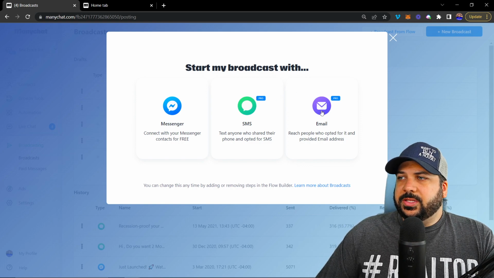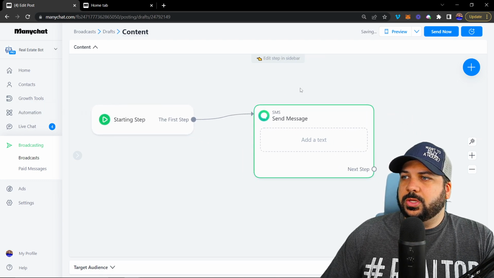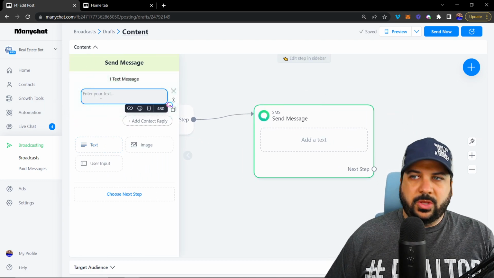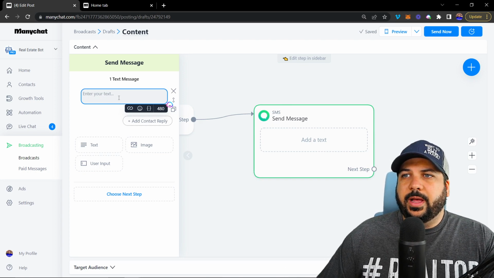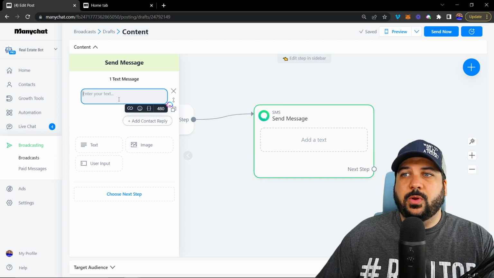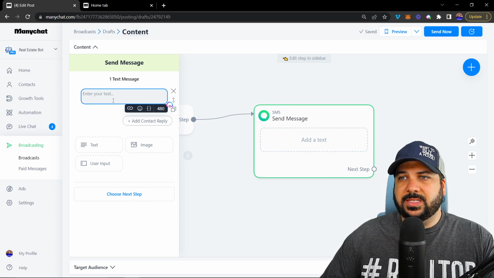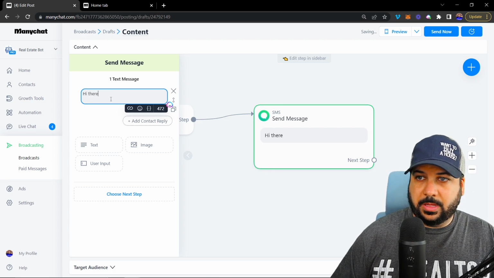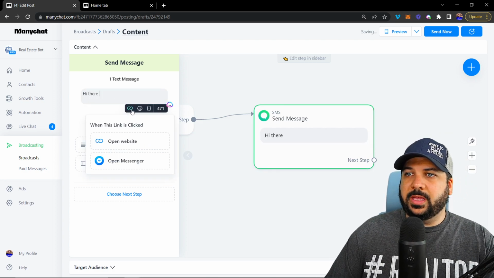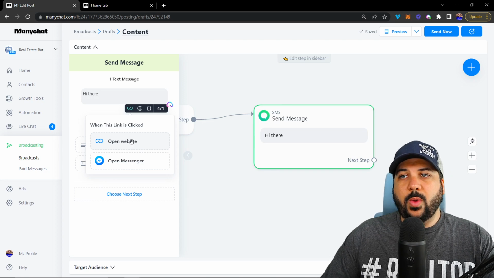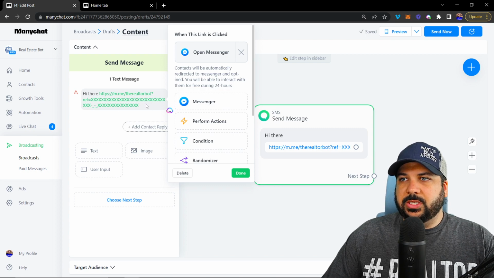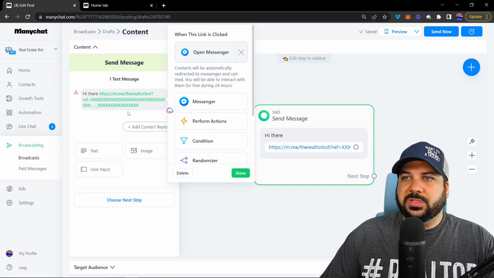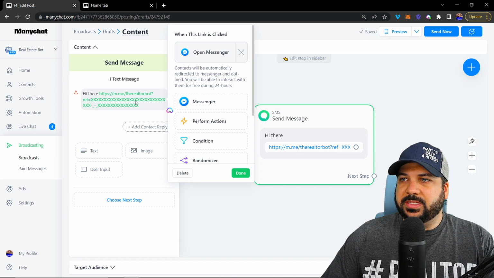But here, it's really simple to send those messages through SMS. You just open it up, click on here, and type your message, and you can send it to your whole database that you have the SMS text phone numbers for. The nice thing about this is that you can create a quick link here by clicking this, and you can either send them to a website with this link or you can open them up in Messenger. So it looks like a long text, but it won't show that when it gets sent.